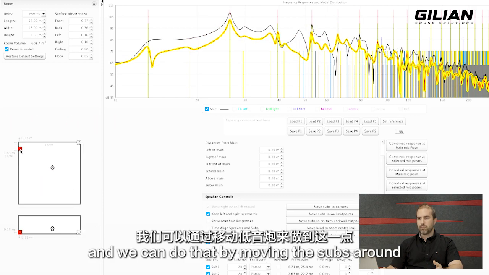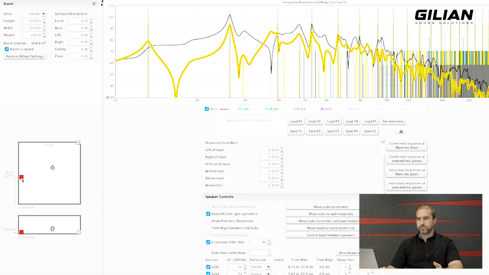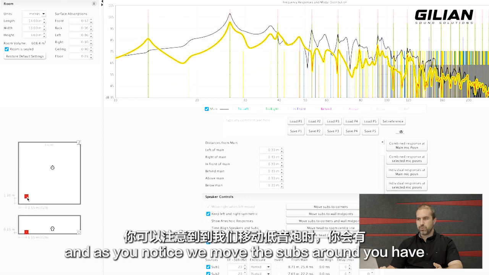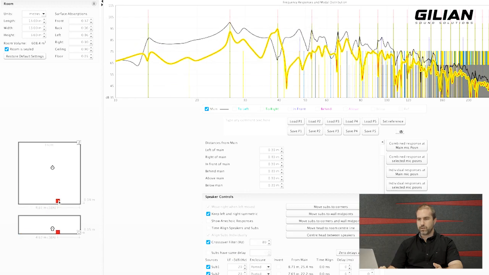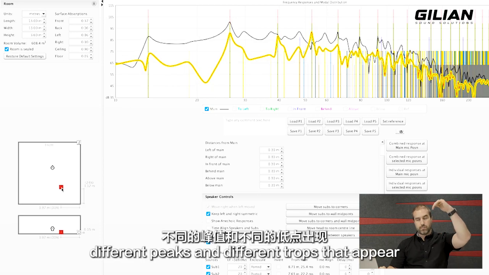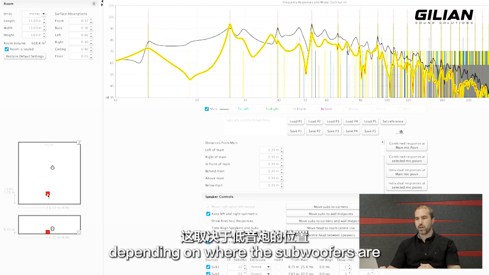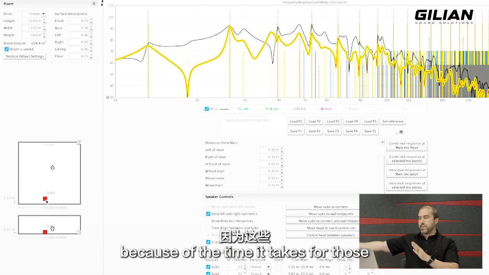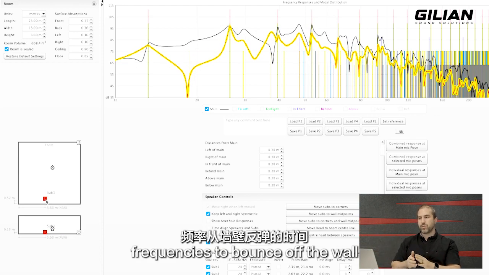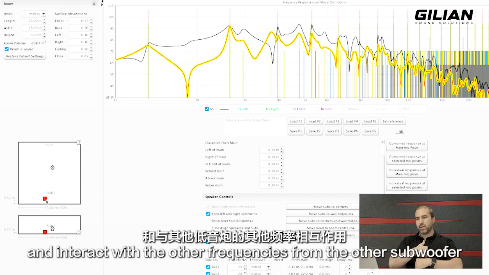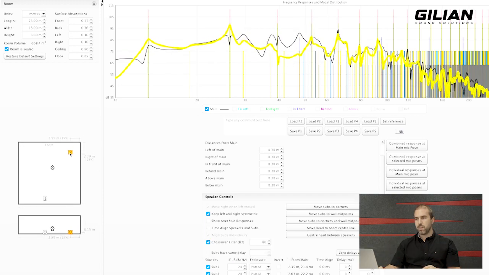And we can do that by moving the subs around. And as you notice, as we move the subs around, you have different peaks and different troughs that appear depending on where the subwoofers are because of the time it takes for those frequencies to bounce off the wall and interact with the other frequencies from the other subwoofer.